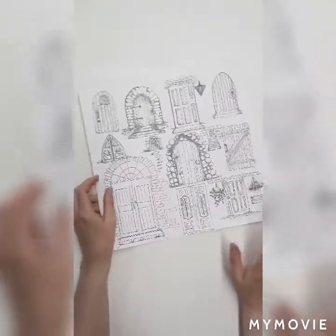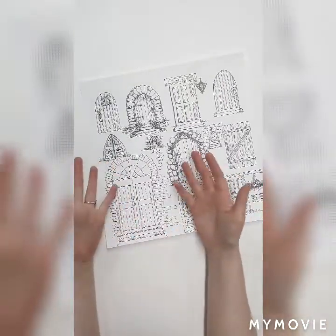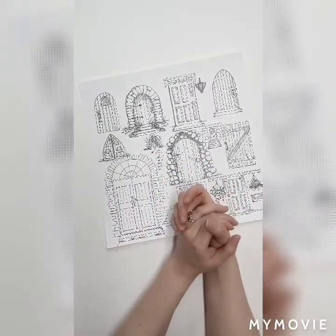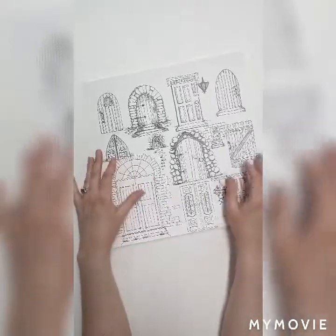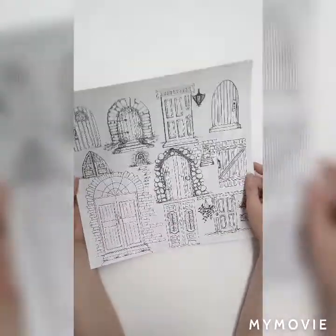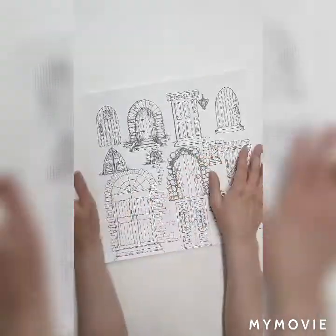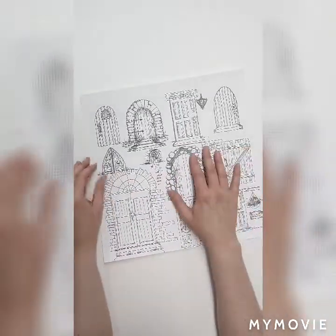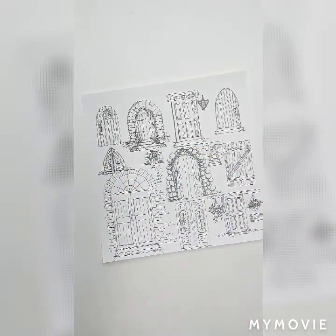Hi guys! Welcome to this week's demo. This week I wanted to share some ideas with you for using the doors paper. So this is my art. I decided I wanted to create a little prize for my Alice in Wonderland event, and so I passed out this paper as my door prize — ha! — and so everyone that showed up got a free sheet. I now sell it at the shop. The sheets are $1.50 a piece, and I've had a number of people show me their little watercolor doors, which is just absolutely so cute. So I wanted to share some ideas for using this paper to create some fun little crafty things. Let's get started.